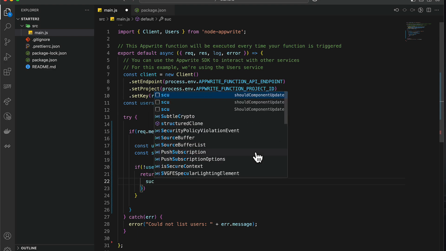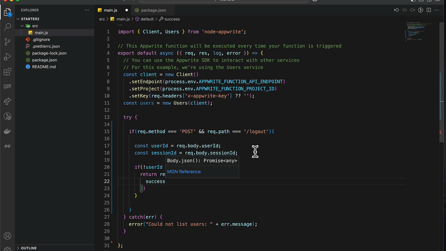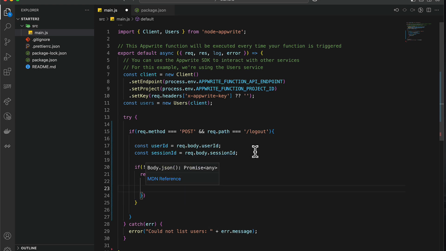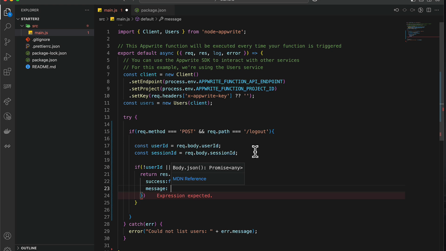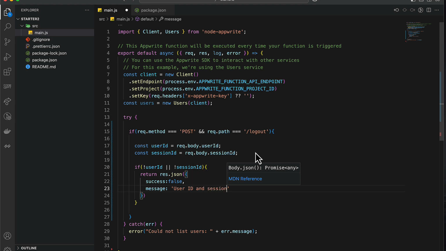The success state is going to be false, and also we pass in a message over here. The message is going to be: user ID and session ID are required. There we go. If you don't have any of these, we can just return a message.